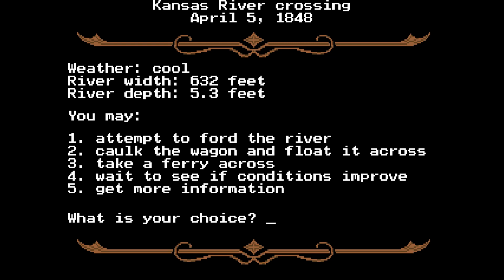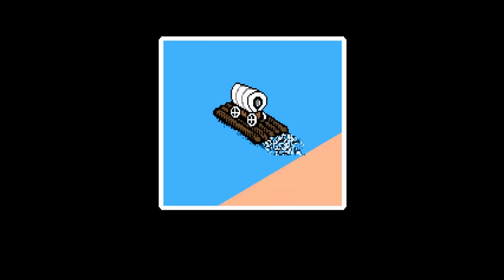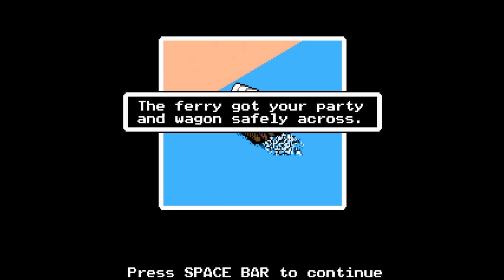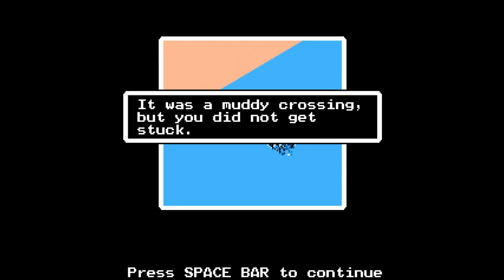Every time you cross a river, you have to decide how. The safest way, if you have the time and money, is to hire a ferry. You can ford across the river if it's shallow. Floating across is also an option.